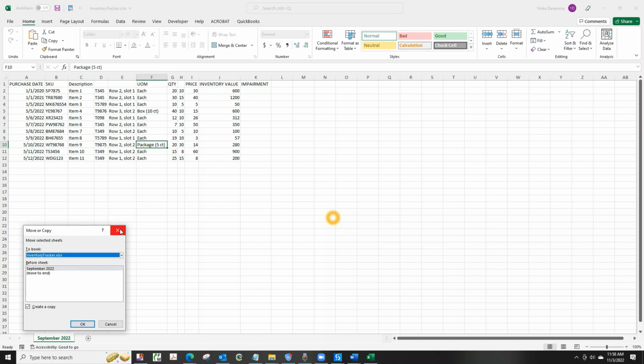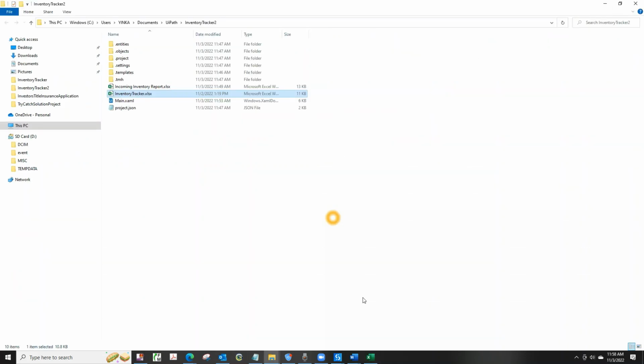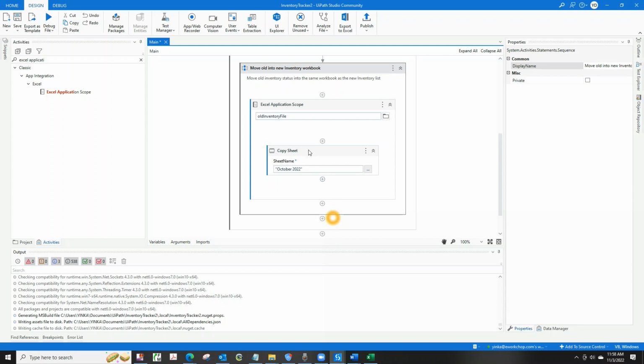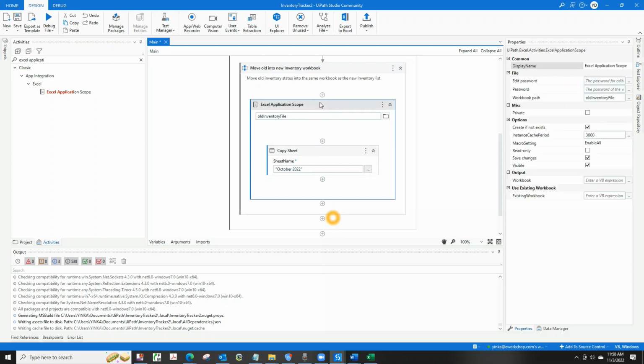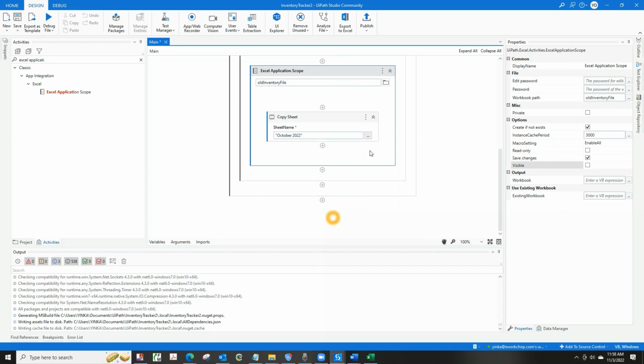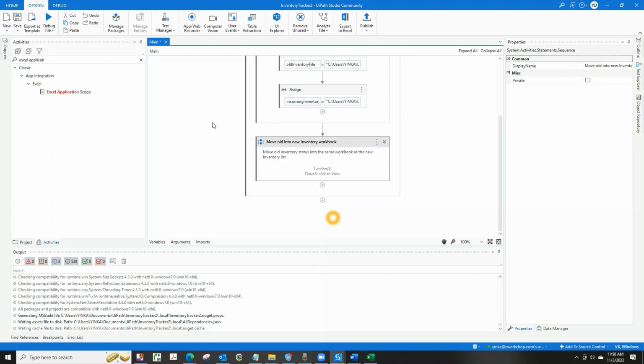I have to right click on September, change the workbook, and then move it into the other workbook manually. This does it without even opening the workbook at all. So anyway, that's the task I want to do. Copy the old report into the new file and make sure you uncheck visible so that it doesn't actually literally open the Excel workbook. All right, so that's one activity.